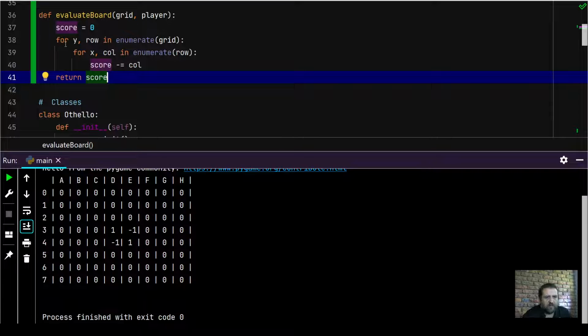So to calculate the score, every time it picks up the computer player's token, it's a -1. But because we're subtracting, it swaps over to a positive. So each time it counts a -1, it'll count as +1 to the score. If it counts a regular one, it'll subtract that from the score. So the computer is always looking for a positive score when evaluating the board, and not negative.